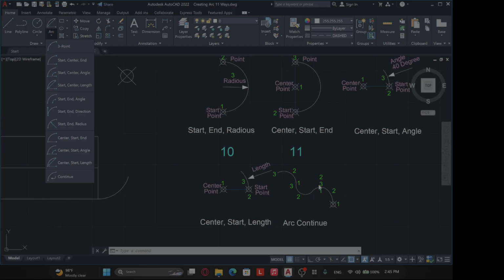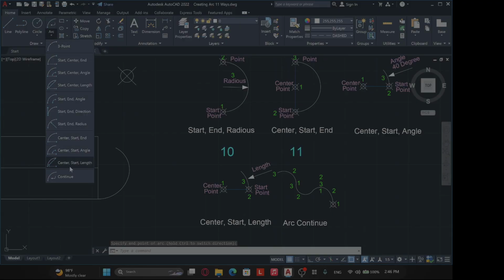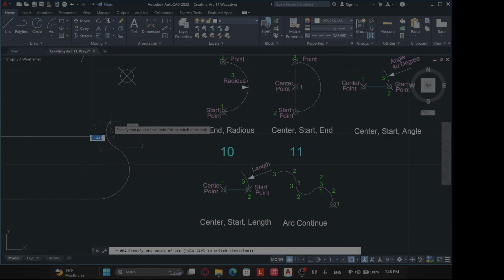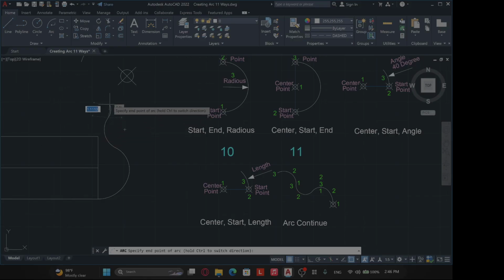Once we terminate it, again it will start from the end of the last arc we created. Once we created, see here, it started like this, again continuous, like this way. So you can create all the same way.